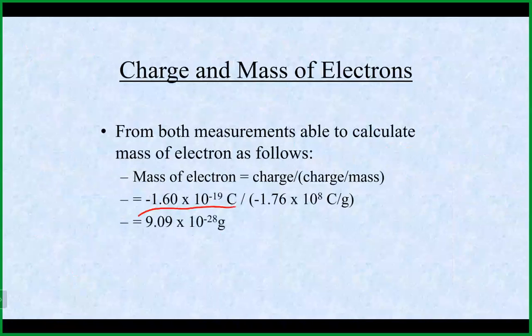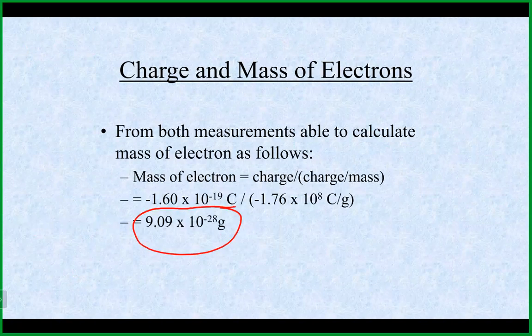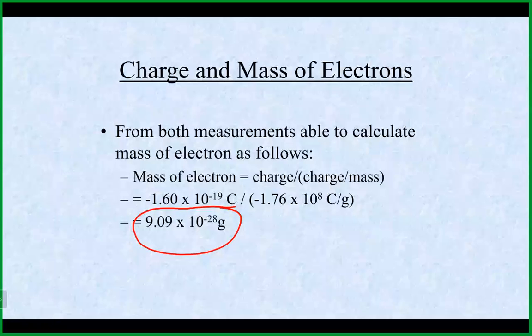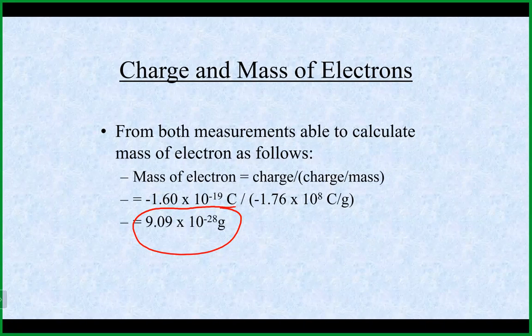and this is the mass of an electron in grams. It is 9.09 times 10 to the minus 28 grams. Is that a large number or a small number? That's a really small number, right? Just like 27 places to the left and put a bunch of zeros, right? Any questions on that? So again, two important things to understand about the understanding of the electron.